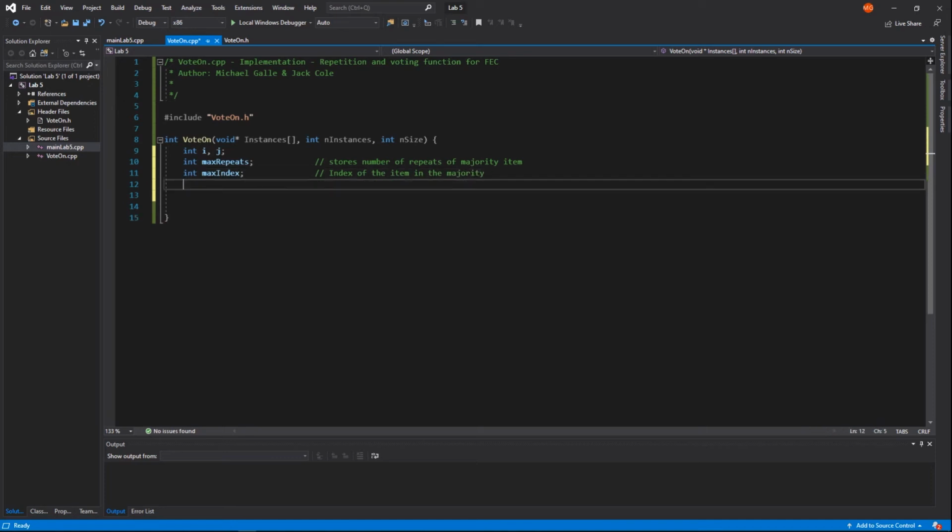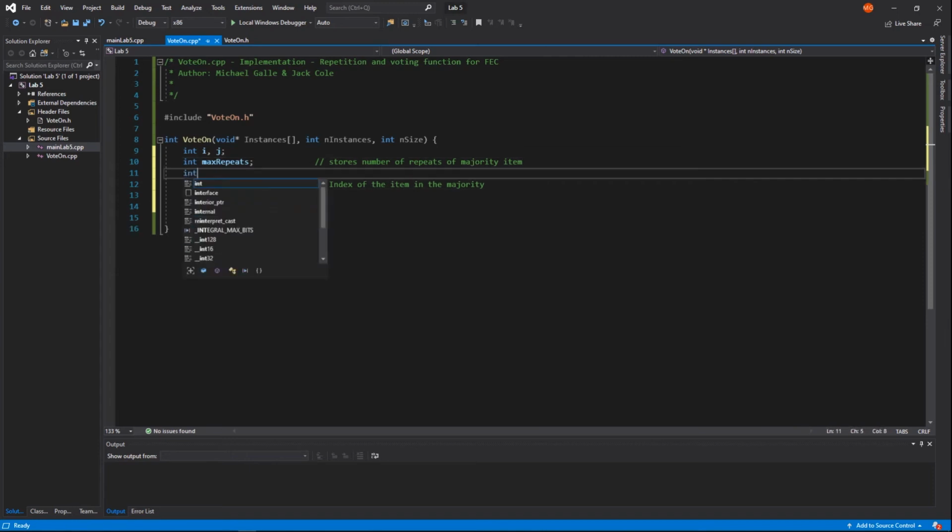Okay, and then maybe we want to store the repeats for a particular case. Max repeats is for the majority item, so we want one for the current item. So let's go int, and call it current repeats, cur repeats.